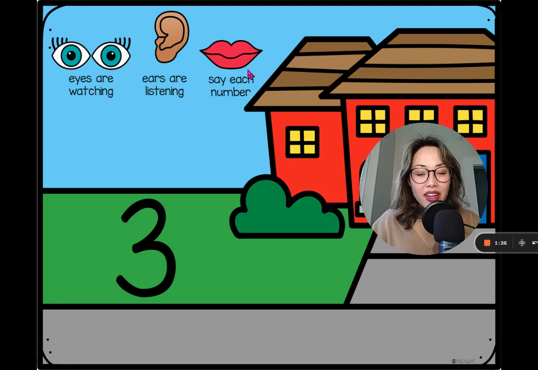Then what happens is I invite a student leader up to the board and their job is to cue the students on when to say it and then when to have the students show the number on their fingers. And I teach the student leader to not move on until they see all fingers up in the air and they have said the number. So this is what it looks like.